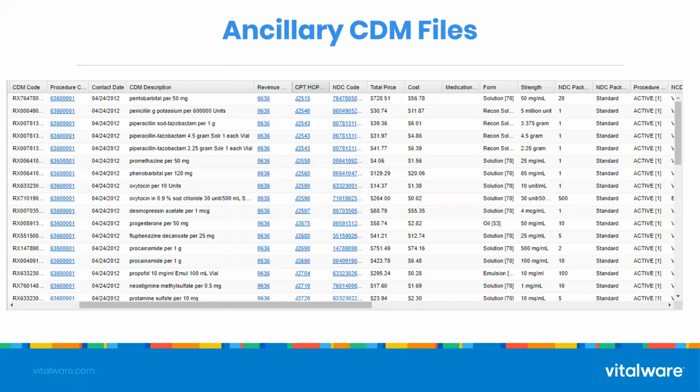But then in this file, we can also see the cost of the drug, the NDC or National Drug Code, the form of the drug, such as a solution, or this could be a tablet. You can also see the strength of the drug, how many of these are in the purchased pack. So there are lots of other data elements in the pharmacy system, and way too many to be able to show on one slide where you could actually read it. The pharmacy system, especially in Epic and Willow, houses tons and tons of data.